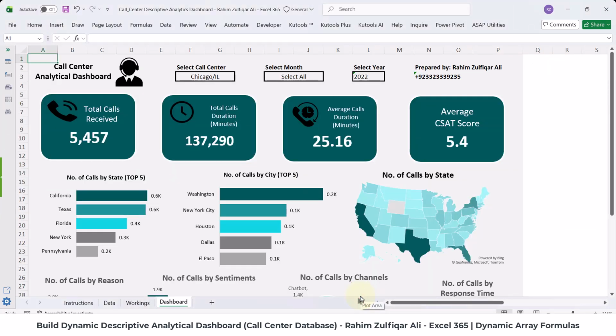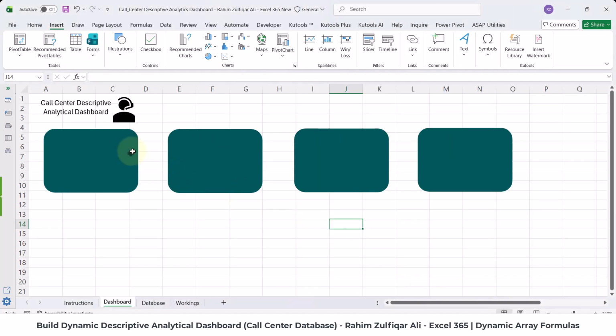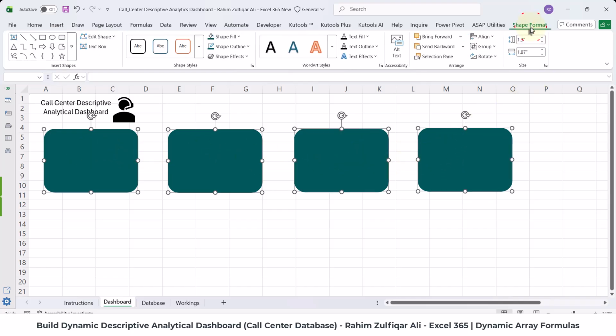You can later customize its size, like length or width, no problem. Let me tell you how. Click on the first box, then press the Control key and click on the other boxes, so all boxes are selected. Then you can go to Shape Format and increase or decrease the shape height and width from here, so that will impact all boxes together.